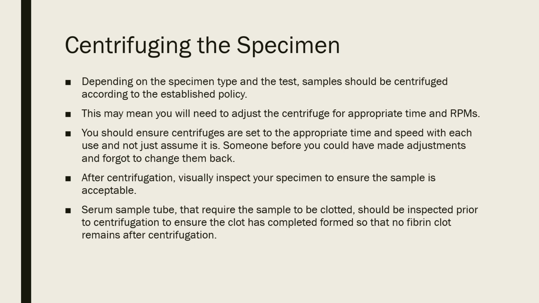In the same aspect, if it's a sample that needs to be spun, then you need to make sure before you spin that sample, if it is a serum tube, that that clot has actually formed, because if that clot is not fully formed, when you go to spin that sample, you're going to have a mess on your hands. You're going to have this little gel clot that forms because you didn't allow those clotting factors to finish their job. So they actually continue it while they're in the centrifuge, and then your plasma itself, your serum itself will actually clot, and you'll have a clot above your red cells.